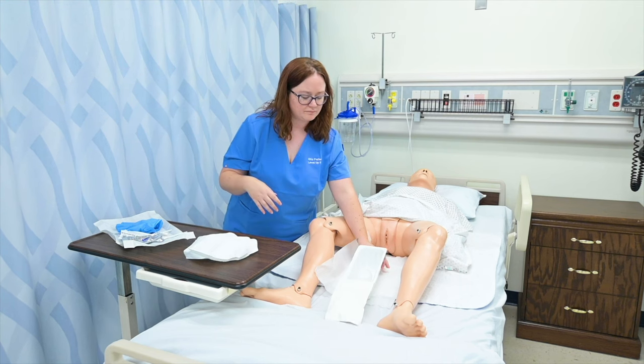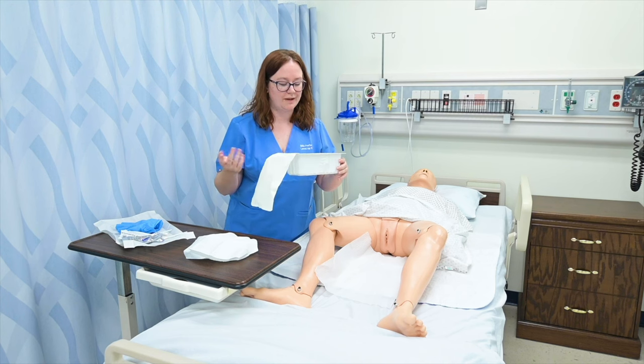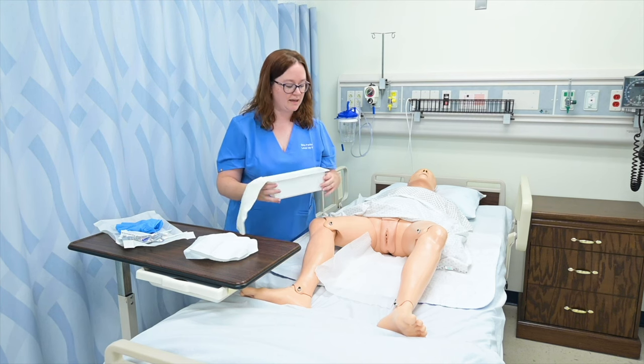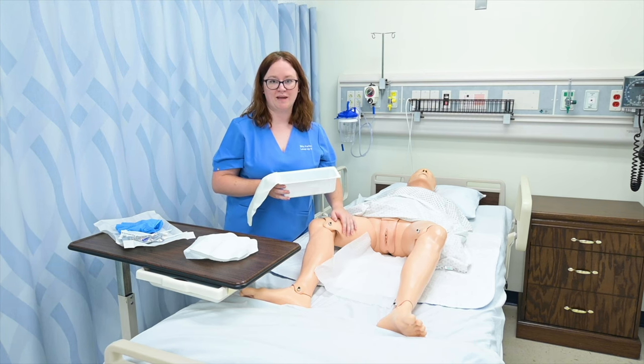And then I could either measure this on the container itself, or if I wanted to, I could pour it into something else. I could use the sterile cup, etc. And then I simply clean my patient and reposition them. And that's how I straight cath a female patient.